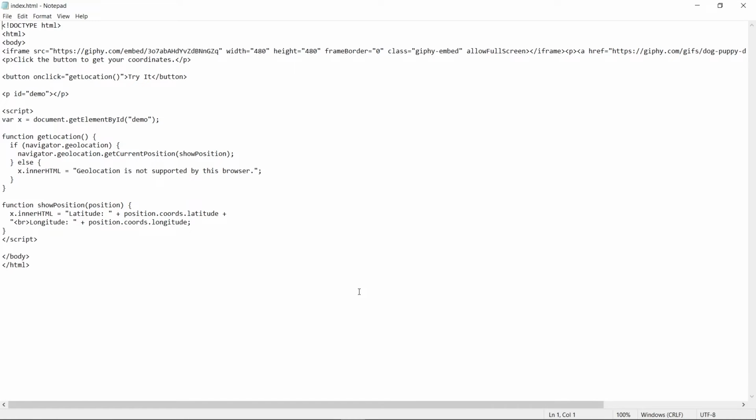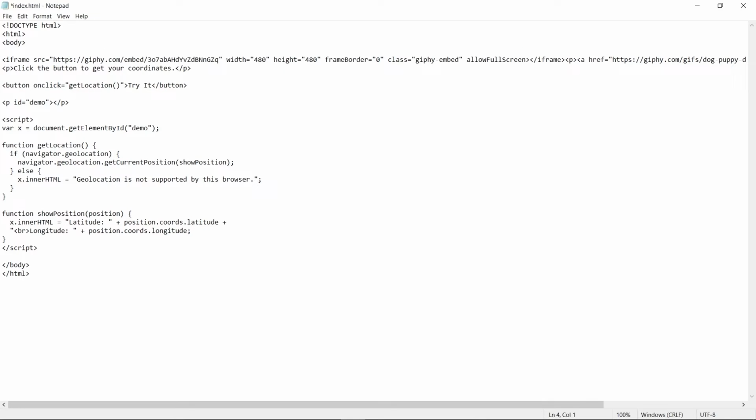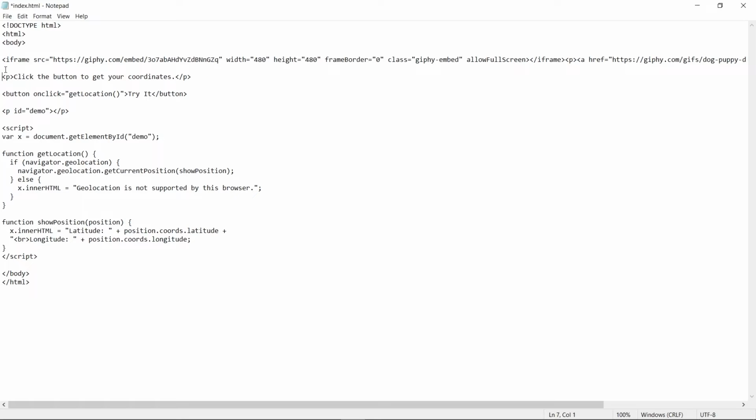So we are good with our code. You can see what I have done: we first created one doctype HTML, and after that we inserted the body, and we have given here, just for demonstration purposes, click the button to get your coordinates. We will be removing this in our further video.